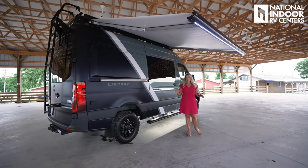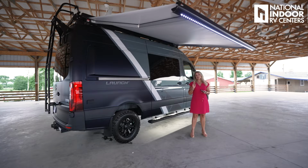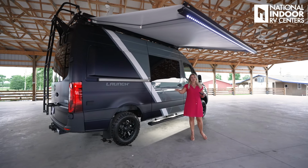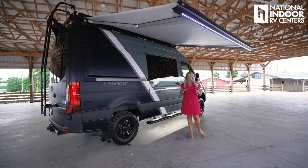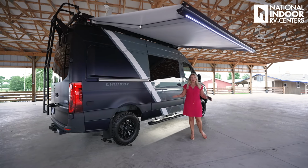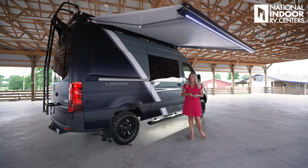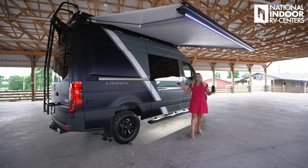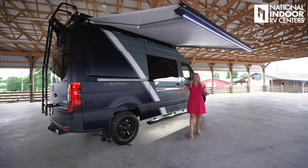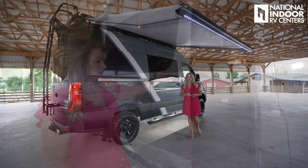Now that's just one of the things I want to talk about, a little awning safety. I never leave my awning out unless I'm outside around the van using the shade, just because there's crazy weather, Mother Nature, you never know what she's gonna do. And I've seen some pretty bad accidents with the awning. So I would say, if you're outside enjoying the outdoors around your van, have it out. Once you leave, make sure it goes in.